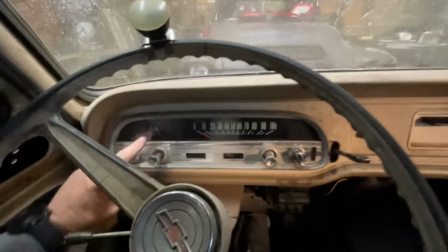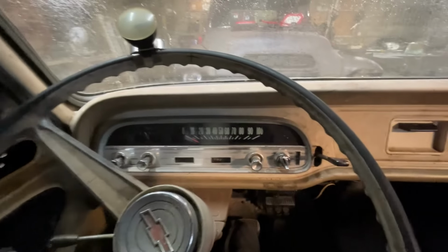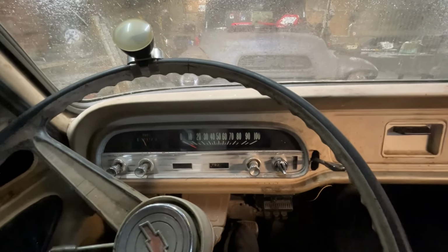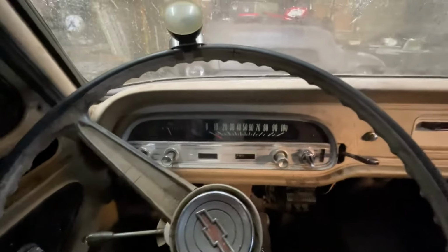Well, fantastic. That's an item we can mark off the list. And I think I actually got a working fuel gauge now. The other fuel gauge didn't seem to be operating, but this one, I believe it's actually working. So that's a bonus. Thanks, Greg. I can't tell you how much I appreciate that.